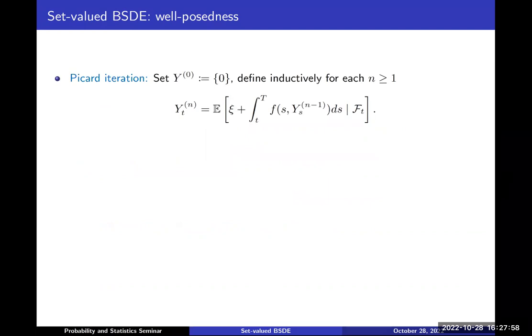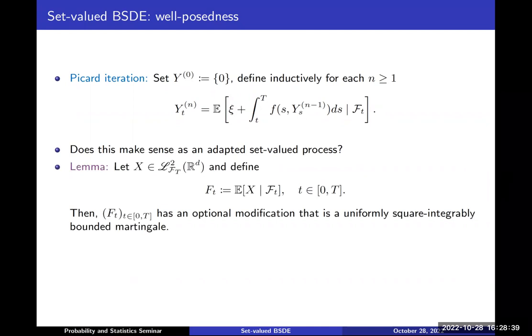How do we prove that a solution exists? We create a Picard iteration, a standard Picard iteration from the set-valued framework. Start with 0, and then just run this recursion. Take the previous solution, the candidate solution, and just calculate the right-hand side of the BSDE under that candidate solution. So you iterate this way. First of all, you can do it at each t, but we are in the set-valued framework. We have to make sure that this is jointly measurable, not just in omega, but also in t, omega-t measurable. So is this an adapted process, for instance?